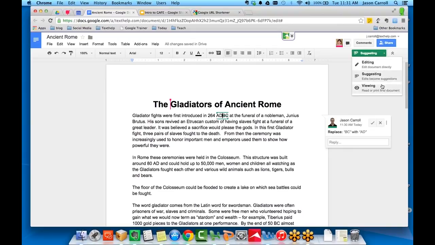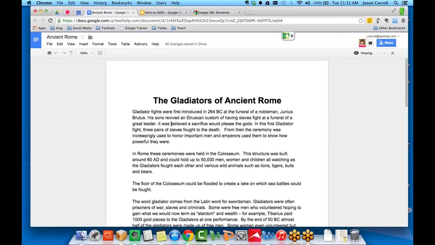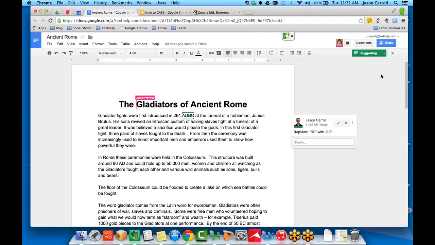You could also go down to viewing, and if you change to the view mode, now you see I can't do anything. I'm hitting the delete key right now, but nothing's happening. So that's what happens when you share with someone, and if you choose view only, this is what they get. If you choose comments, this is what they get. Or if you choose allow to edit, then they can go in and make any change that they want to, and you can always view that in the revision history if you would like. So pretty good stuff there that you can do through Google Docs.